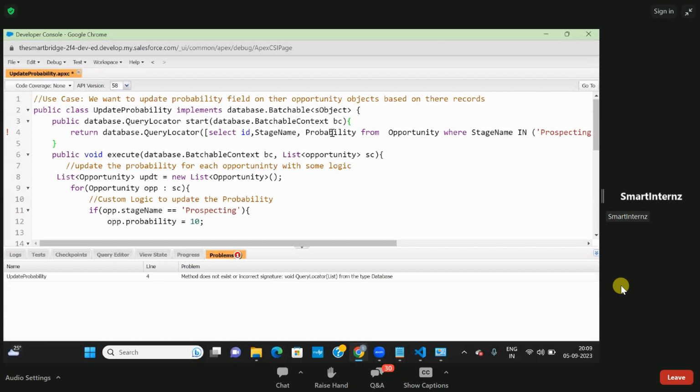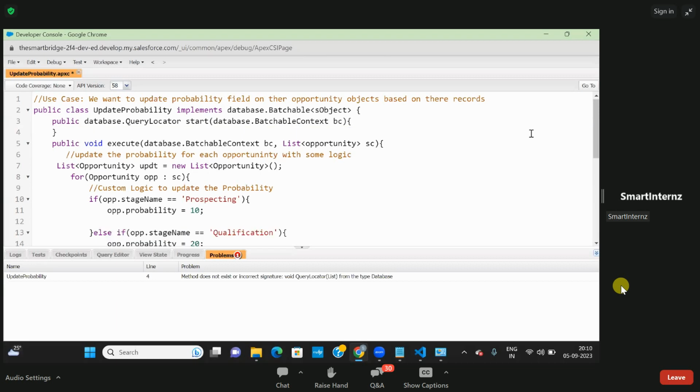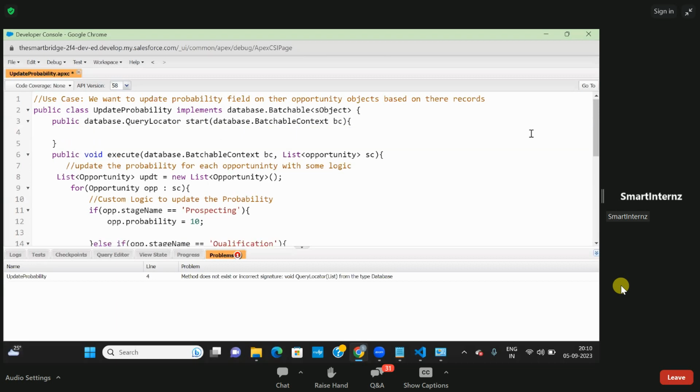Okay. Still, it is saying that method does not exist. So let me write this whole code again, this line once again. If I'm removing this whole line from here, okay, and I'll write it once again. So what is my line for this? If I'm saving this, it will take. Okay, no error will be there. Save, get saved. Okay, now still it is saying that statement return missing.